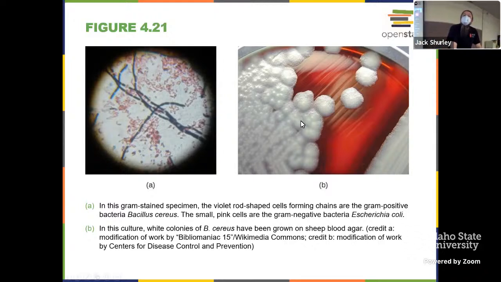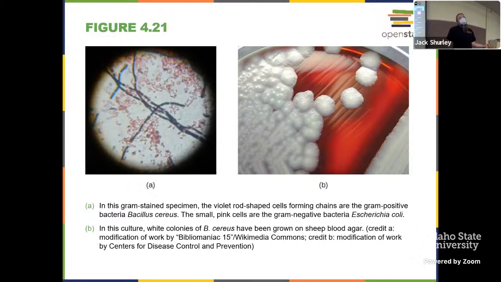We could try to grow these on a petri dish, grow them on a plate. We could do some streaking for isolation, which is what we've already kind of started thinking about with these plates, right? And if you had a mixed culture like this and you did good streaking for isolation, you would hope to find some colonies of bacillus and some colonies of E. coli, nice and separate and distinct. If they're right up on one another, even though they look like they're separate, if they're really close, it's hard to say that they're actually isolated and distinct.